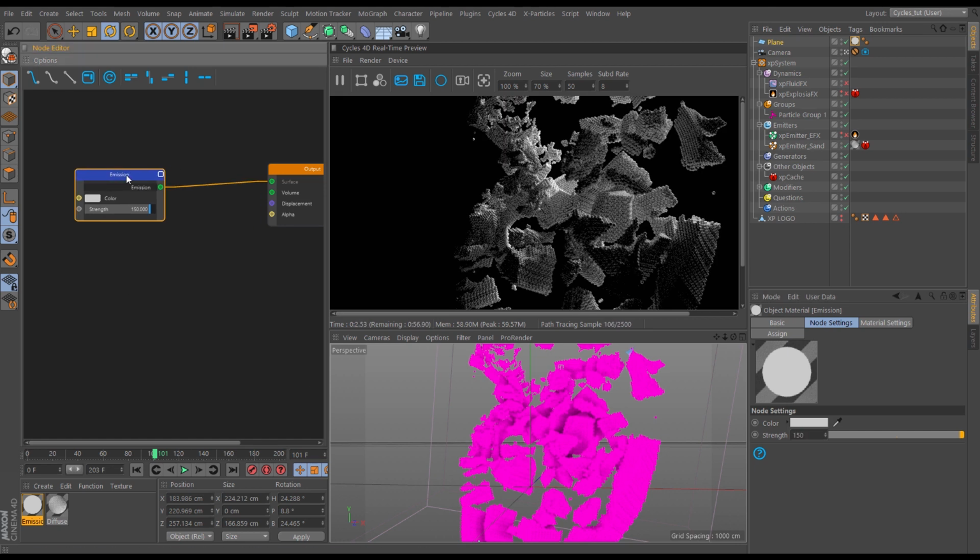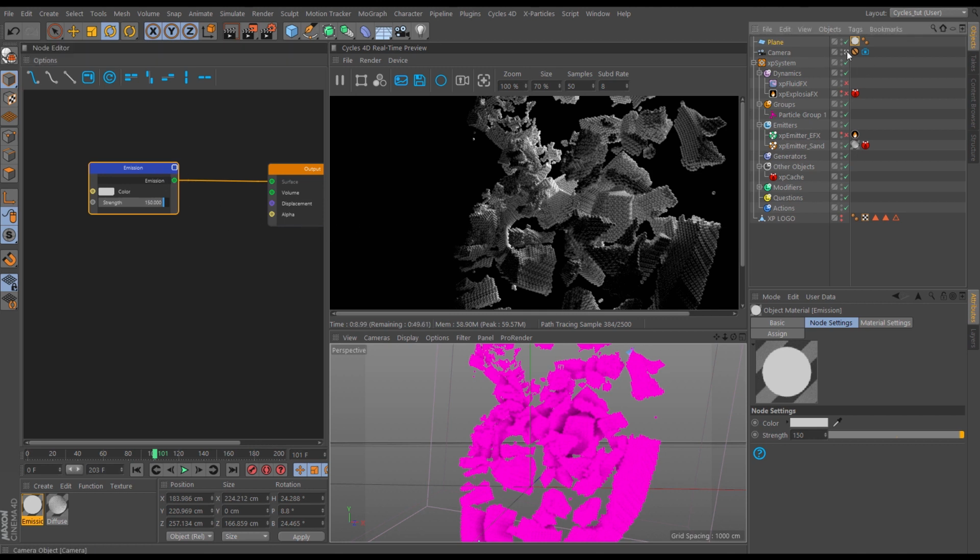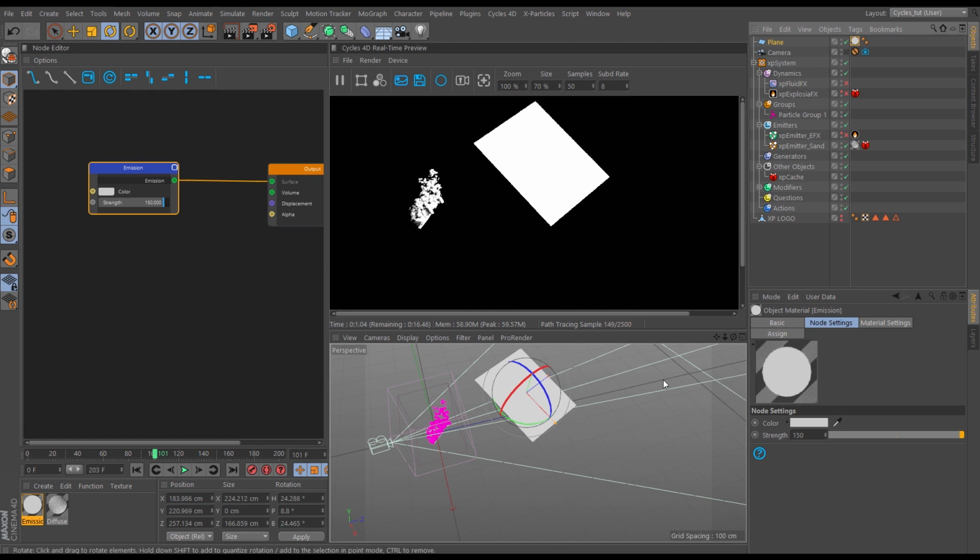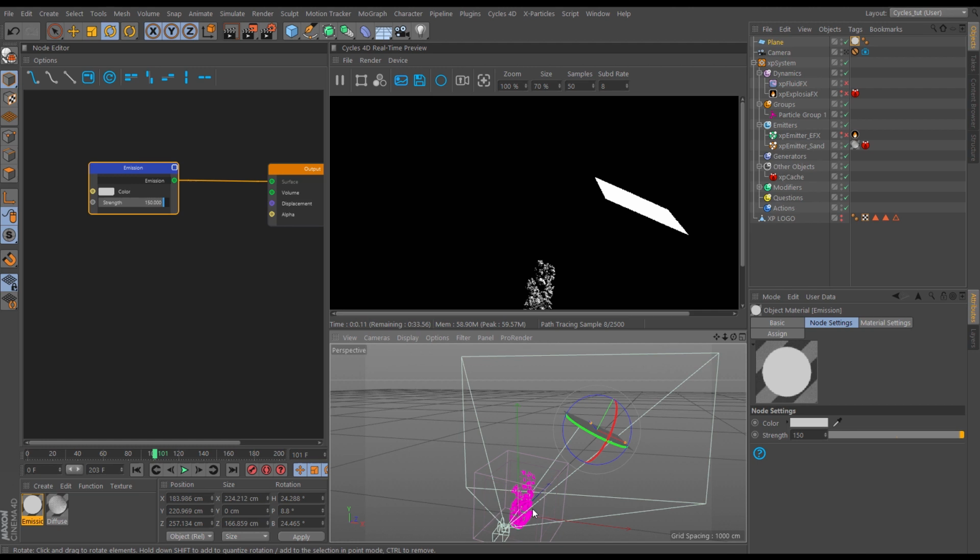Good. Let's change the colour of that. And we're going to go... Actually, no, I'm not going to change the colour of that for now, because I want to make sure that the scene is correct first. So what I'm going to do is we're going to create our next light.